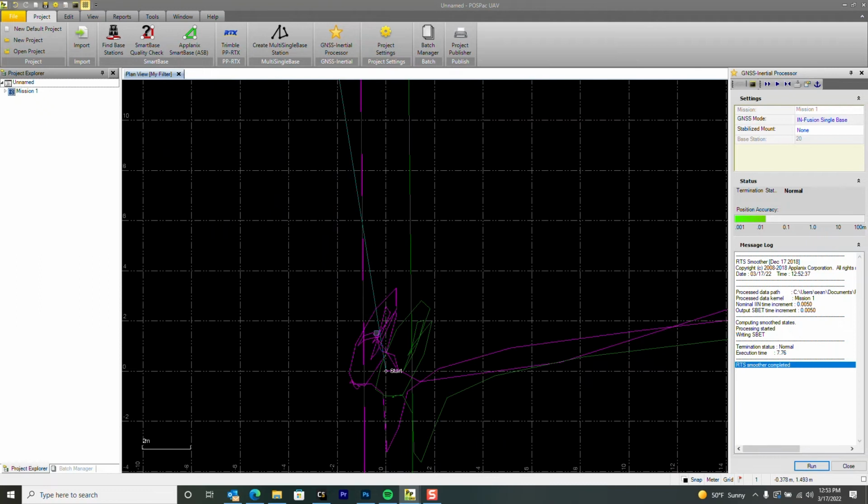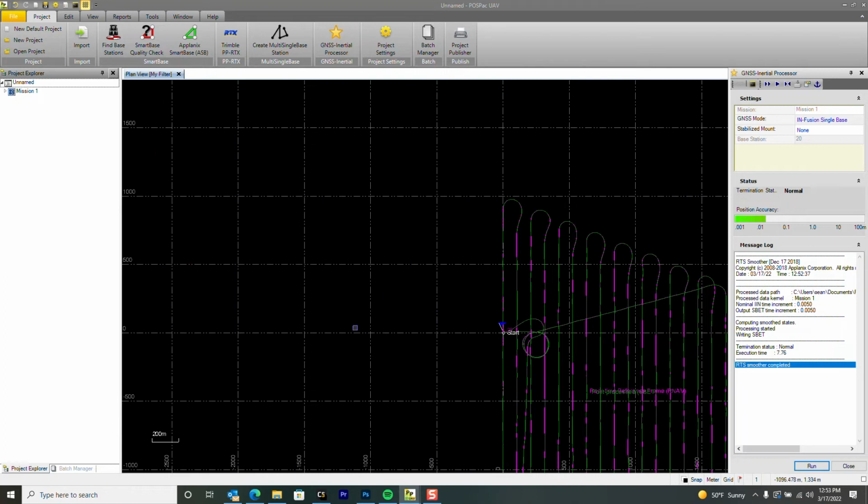So note that. And then we can see if you did J-hooks here as well. So make sure those are in your flight. Make sure you're running your base for the allotted amount of time.